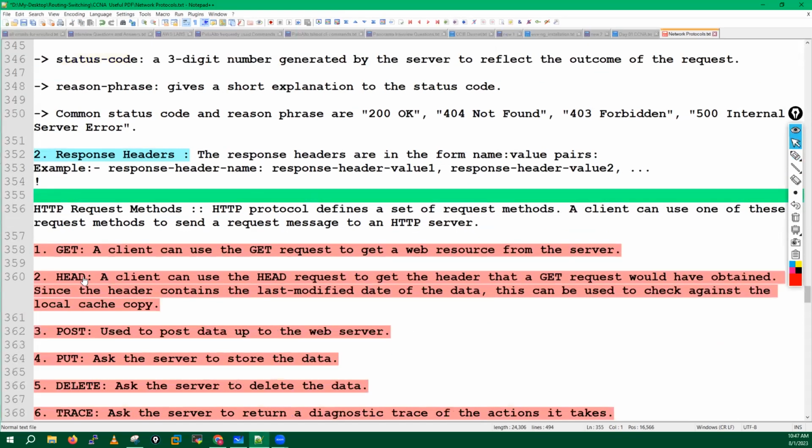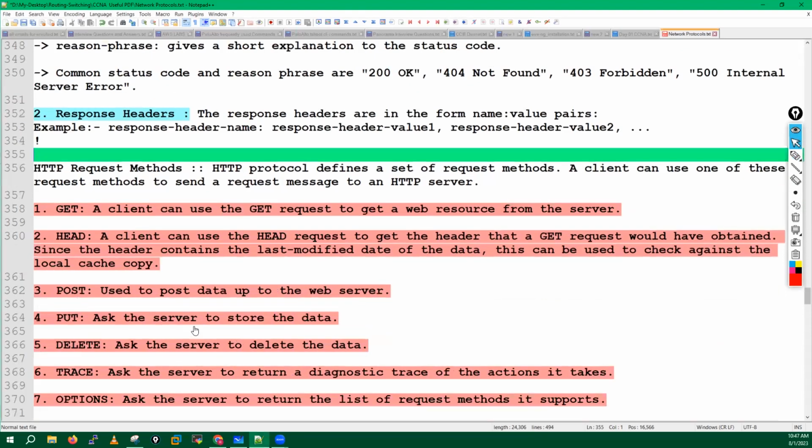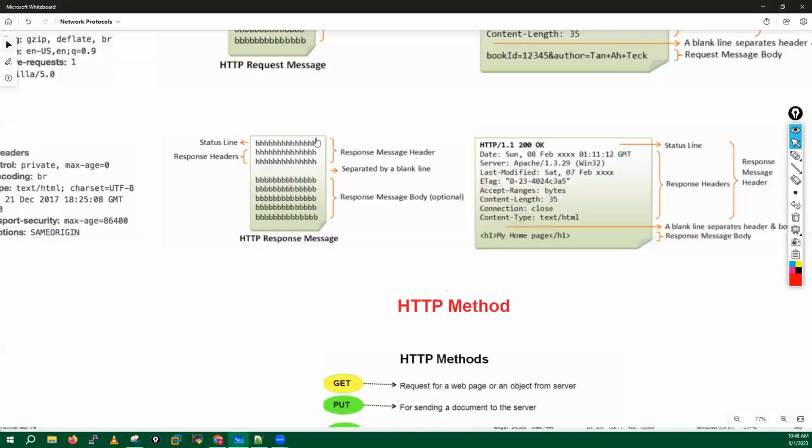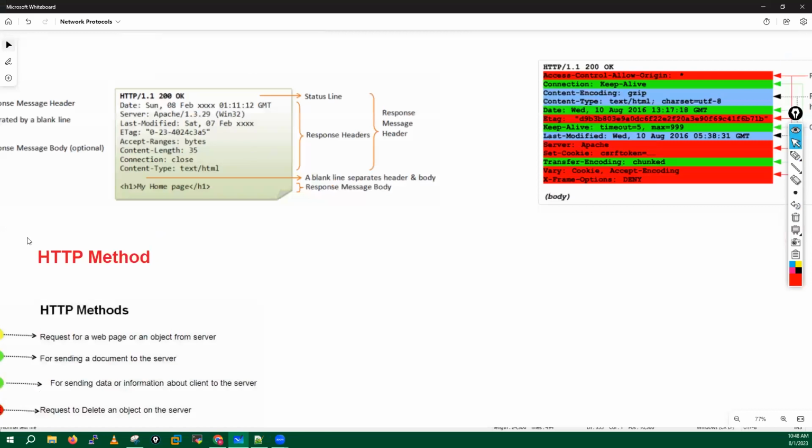Status code is 200. Response phrase is OK. Date, server is Apache, cache protocol, right? Expires, all that detail you will get. X-Powered-By, so many things are there. Here you will be able to see everything. Looks like this website is a little bit slow today.